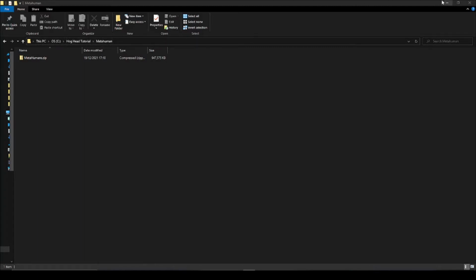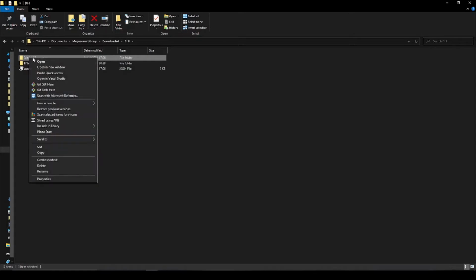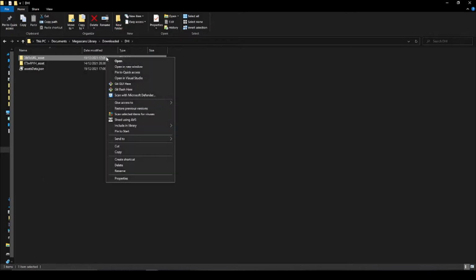Now, Metahumans take up a very large space on your disk, which is why I often like to go back. If you navigate back to where your Metahuman was downloaded to, and you go back a couple of folders, so this is the file that was zipped up earlier. If you go back a couple of folders to DHI, then you can delete the asset that's selected, which will start with some random letters and end in underscore asset.